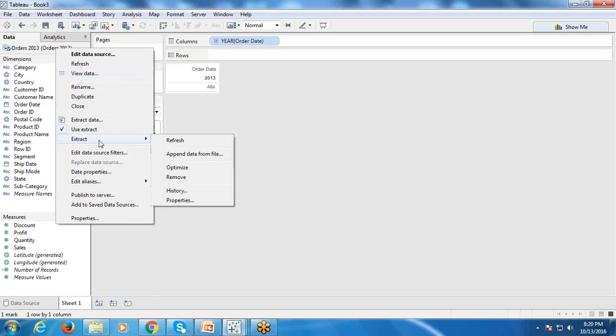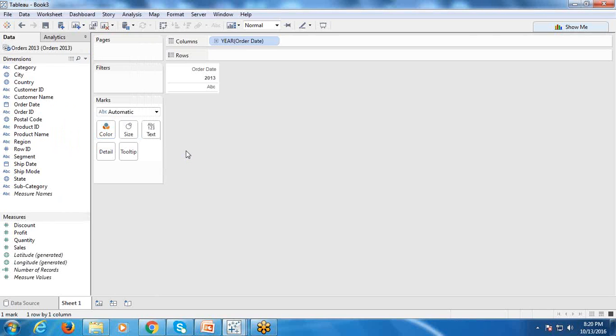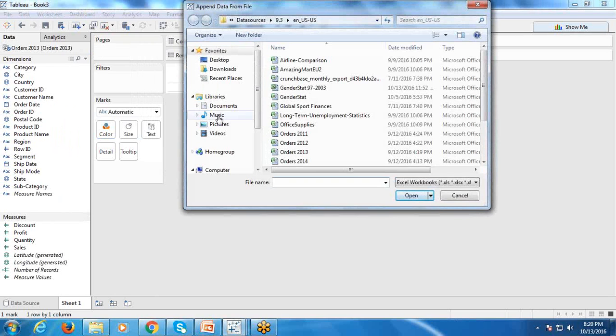The result is the same from our end, but with append the data will be appended in the files. If I say union, data will not be appended in the extract. It will only be appended in the Tableau environment.